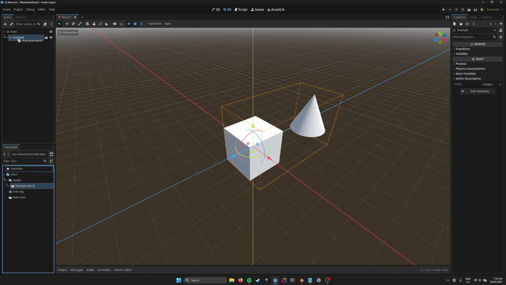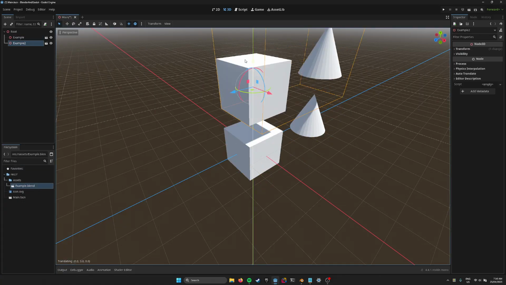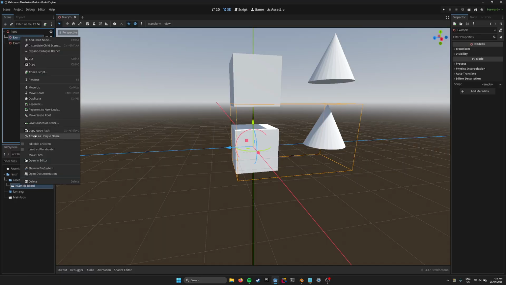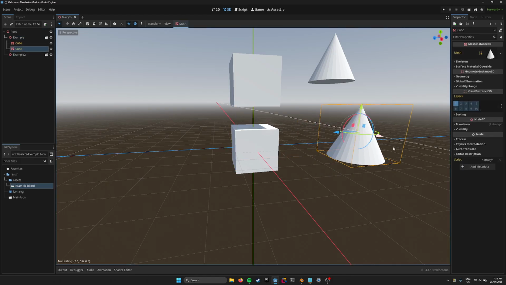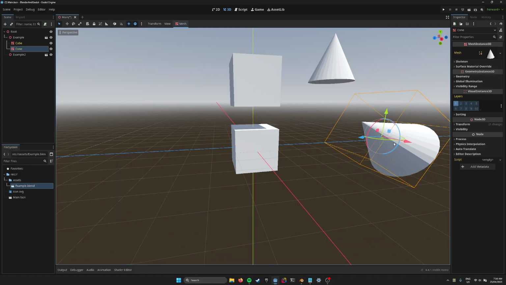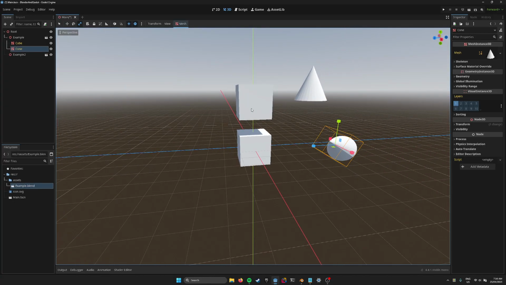I'll create another one. I've got two in there. I've got snap turned on. And there's my two objects. And I can actually take the first one and make it editable children. I can see my two objects inside there, and I can manipulate position, rotation, change scale. You can see that they're operating independently.